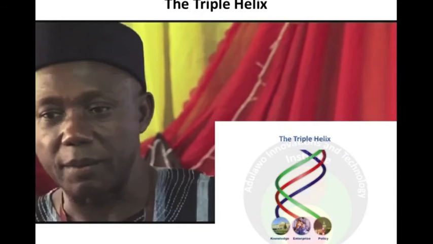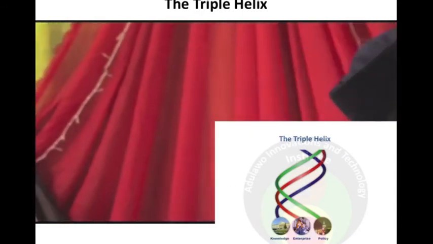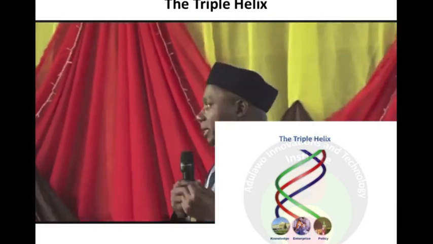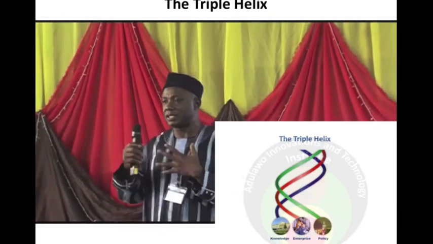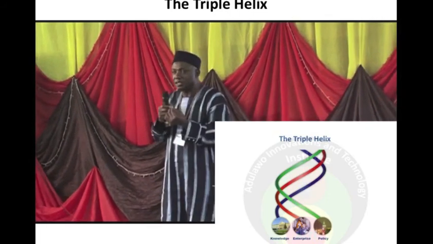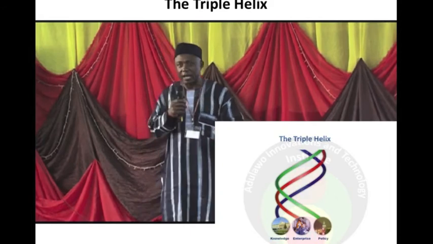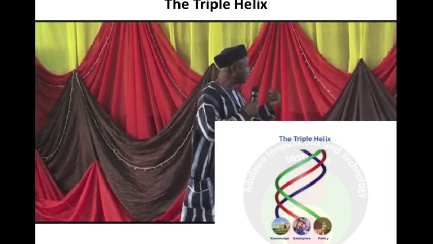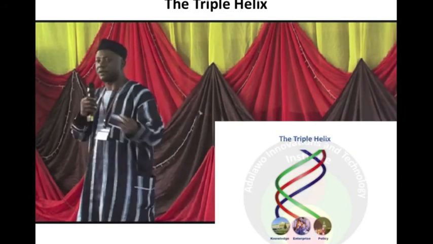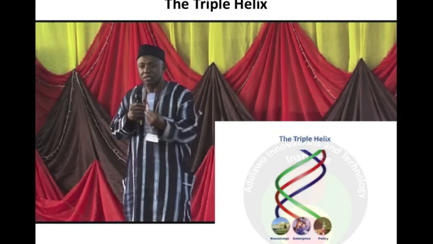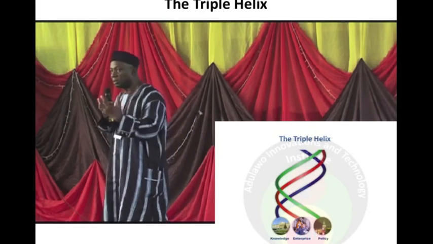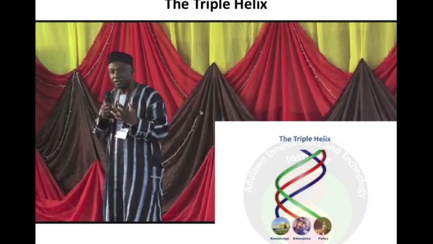Okay? And the reason, in case you're wondering why people are thinking of it as a helix, is because it's more like an extension of the double helix of the human genome system. Okay, where the genes are woven into every cell. That means that this whole concept of knowledge, enterprise, and policy needs to be woven into every fabric of our society at every level, just like a gene. That is why we're using the helix paradigm to call it the triple helix.